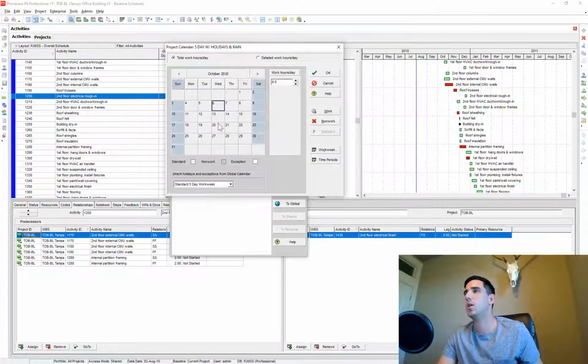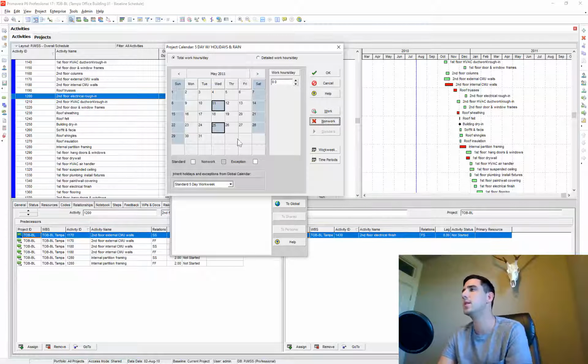So I'm just going to go all the way until when the project is essentially scheduled to finish. I'm just choosing 2 days evenly distributed throughout the construction duration. And I'll just go through May and stop there, since I think the project finished in February.